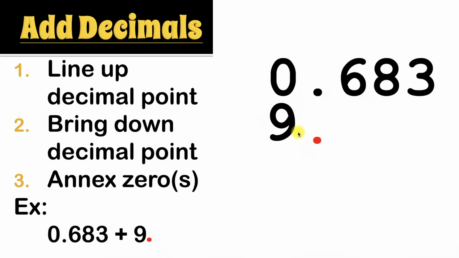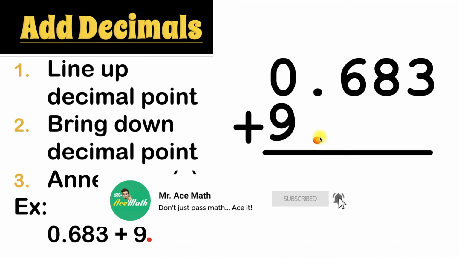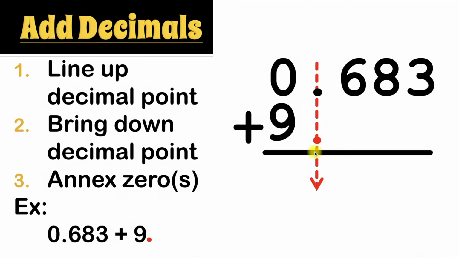And now that we're done with step 1, we can put a line under everything, write in our addition symbol, and then go to step 2, which is to bring down the decimal point. And this is just to make sure that you place the decimal point in the right spot in your answer. To do that, we're going to bring down a decimal directly under the decimal points in our question. So we'll follow these decimal points down and place the decimal point for the answer right here.